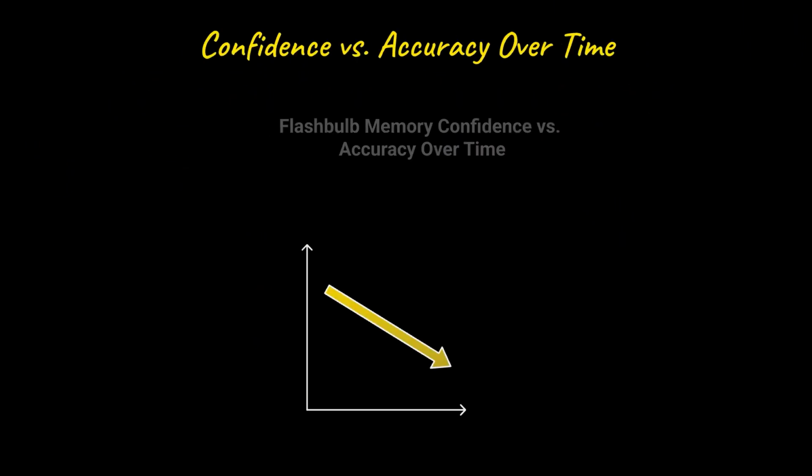Research reveals a striking dissociation. Confidence in flashbulb memory stays high, while actual accuracy fades at roughly the same rate as ordinary memories. The memory feels sharp, but details shift silently across years of retelling. Two forces make these memories feel exceptional. Strong emotional arousal drives intense initial encoding, and cultural significance prompts repeated retelling, which keeps the memory vivid, but also introduces distortions with each recall episode.